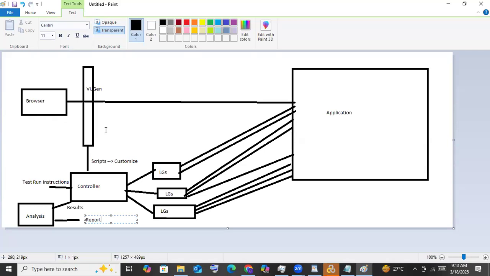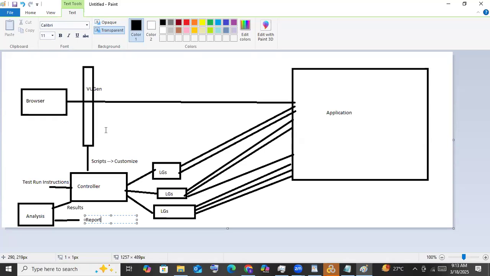Whether you have a laptop, desktop, whatever, on that particular machine, you would actually have your VUGen and analysis tool installed on your machine. Now the controller and the load generators are server class machines which are installed separately, completely different in the real-time environment. But for our learning purpose, we would do a full installation of LoadRunner on your machines, and you would actually have all the components on your machine itself.